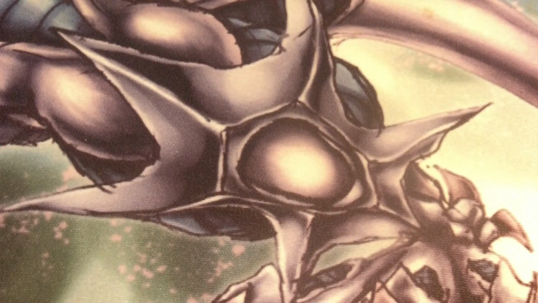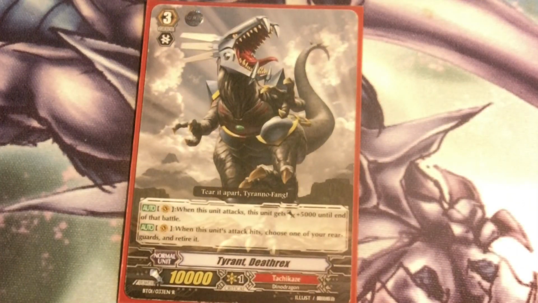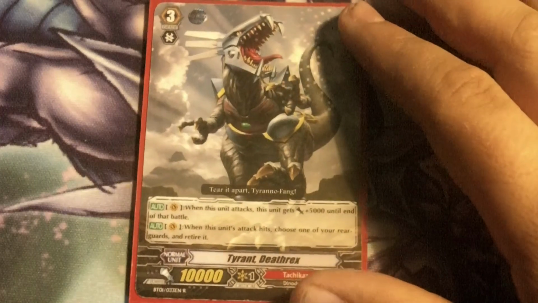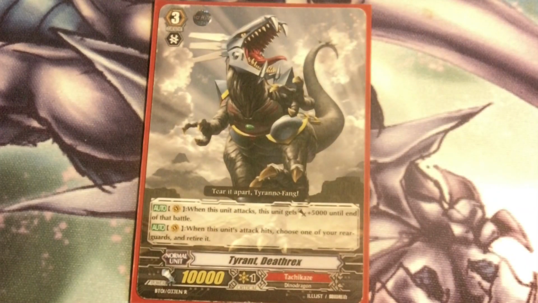Finally, we run 1 Tyrant Deathrex because he can just hit in for quite a bit at your opponent, and he only has to retire if he hits. So that's definitely a bonus, and really I only use this when the opponent's on 5 damage, so if he hits, then it's game. So I don't really lose anything playing this card, and he just looks awesome. And he's the original grade 3 for tachikaze, so yeah, he's a bit of a beast.